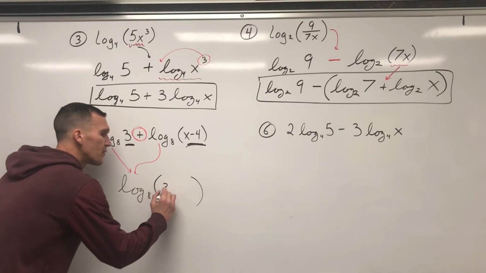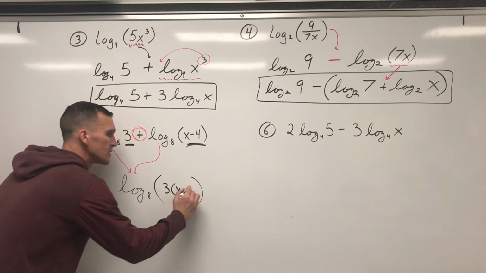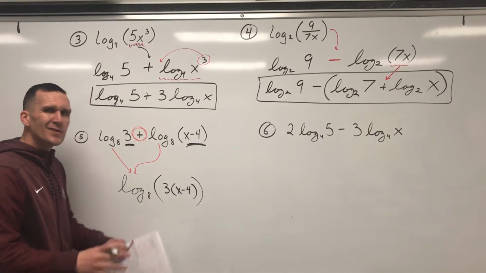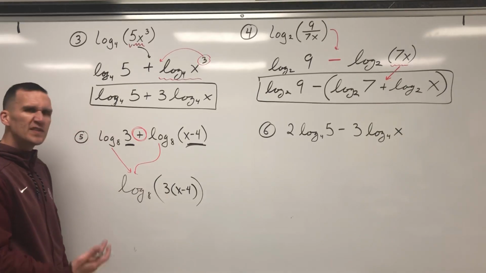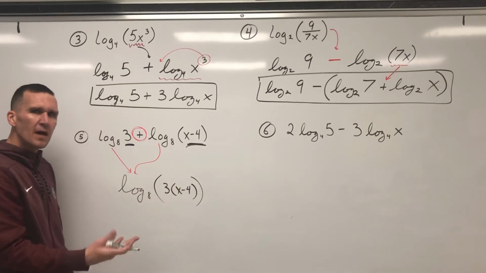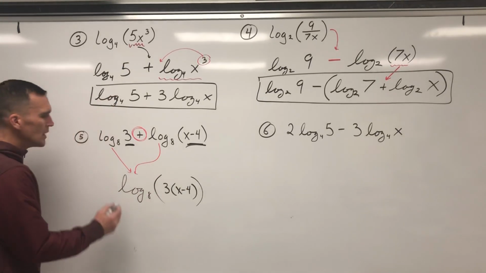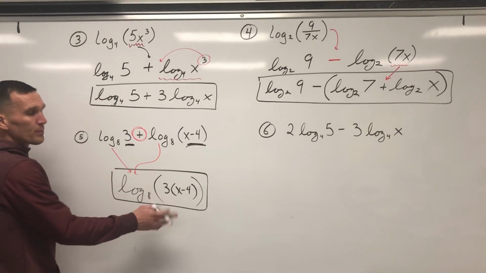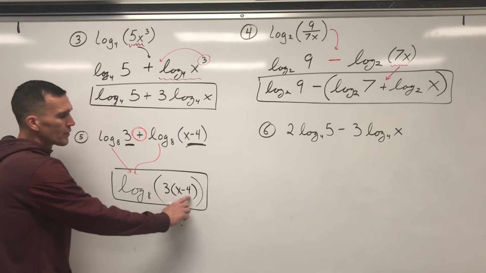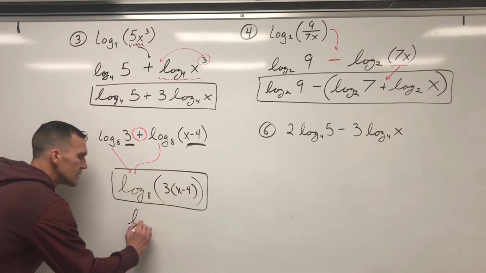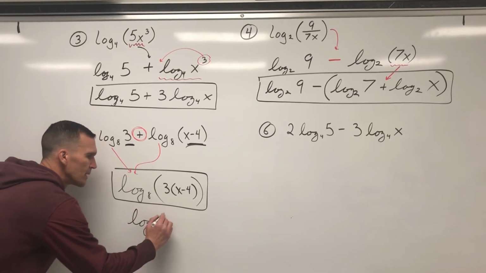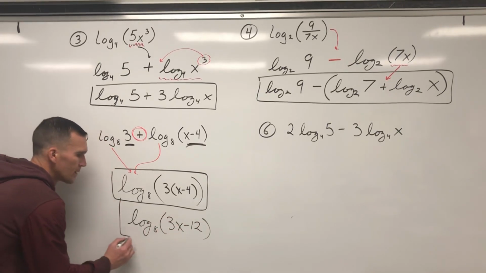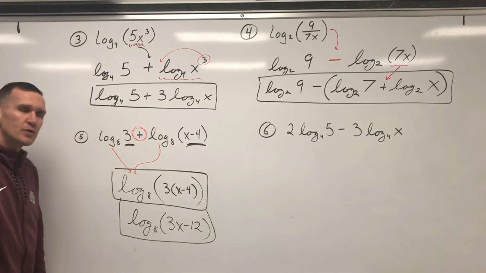So I have to take 3 times x minus 4. Now, in all reality, these parentheses should be brackets. We don't like to put parentheses within parentheses, but it's good enough. I make this outer set larger. So this could be our final solution. But what math people would prefer you do is distribute the 3. So you guys, I would like for you to make sure that you write it as 3x minus 12. That would be the simplified version.